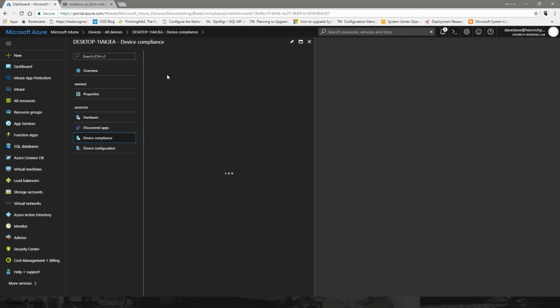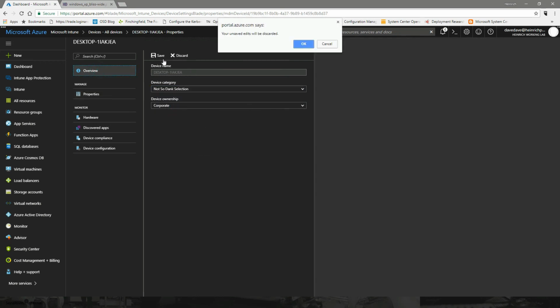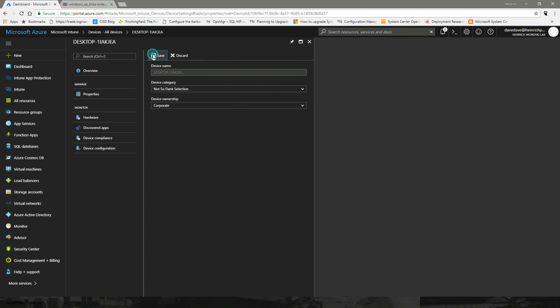Device compliance is set by compliance policy. We didn't cover that too much. It's just a case of, is something catastrophically wrong, yes or no? With regards to the properties, you can see here that the device ownership has been set to corporate. You can change this as you go along. Intune 9 times out of 10, from a BYOD perspective, assumes the device is a personal device unless told otherwise. In this instance, we've set this to corporate. Categories, we've got different categories here. For the sake of it, we'll just pick that one. We can go ahead and save that.